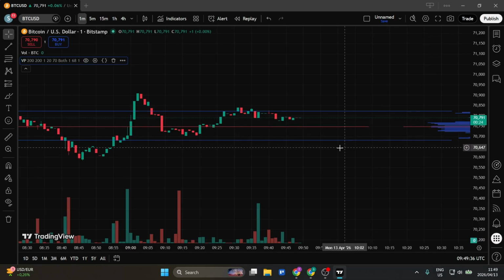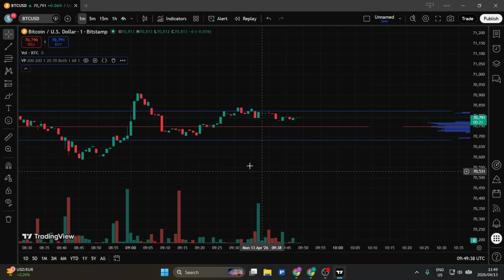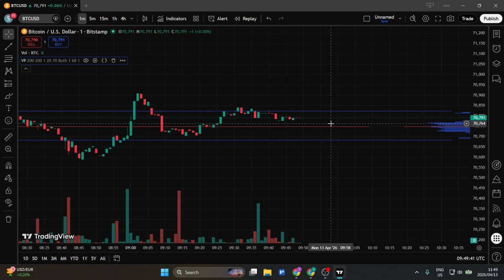Now, when the price is consolidating like this, you want to focus on reactions from the point of control. That is where the price is most likely to get balanced. If you want to see consolidation areas, you can draw a box as well, and then you can shade the upper and lower areas just to see where exactly it's moving and if it's moving in or out of those areas. For example, in this area over here, you can see that there is a breakout on the upside. So after a whole day of consolidation, the subsequent candle doesn't go back into the range. You will be seeing that it's good to go for longs.